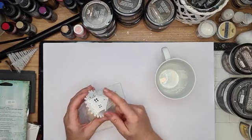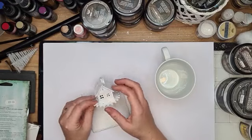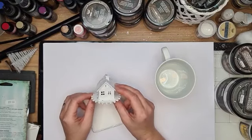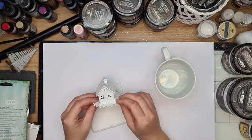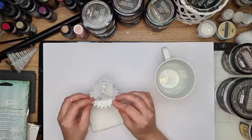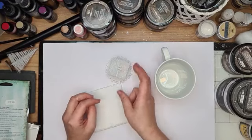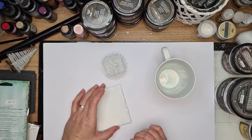And I also colored the house. This house is actually a chipboard house that I assembled together, and it was left from one of my previous projects that was ruined, I think, by my cat. So I just held on to some pieces of it that I thought I could use some other time. I covered it again with white gesso, 3 coats, because it was dark brown, and we will use it today on our winter coffee cup.